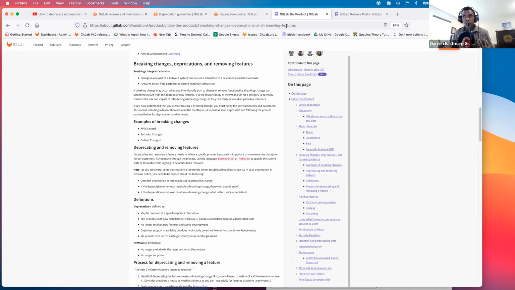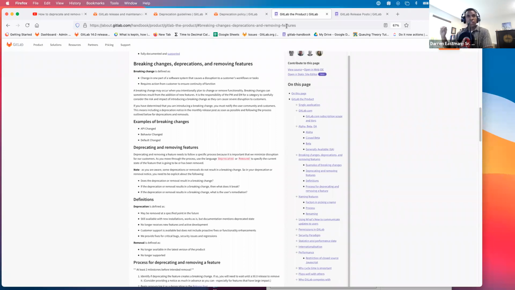When you read this page yourself, again, if you find something that's not clear, that should probably be refined, please feel free to open an MR against this page. We want to continue iterating on this so that every PM and EM in GitLab can come to this page and get clear guidance in terms of what the definitions are and what the process is to handle breaking changes, deprecations, and removals. Really fast, Fabian already mentioned in his MR that we probably need to have a process specific to breaking changes, because we may introduce a breaking change that does not actually result in the removal of the feature.